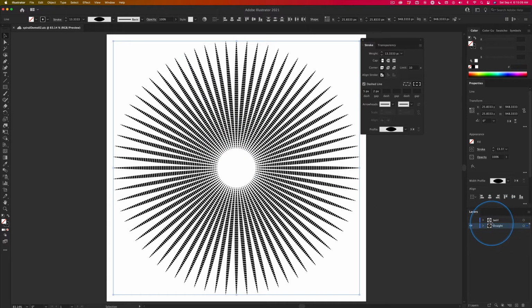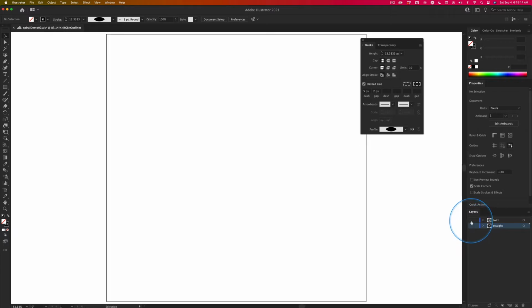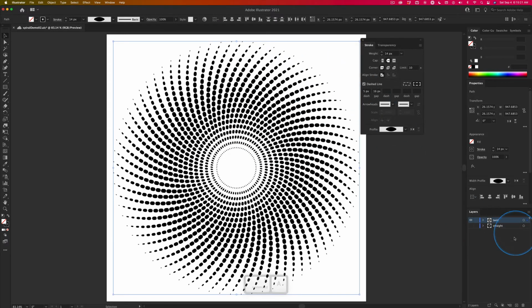And then I duplicated this layer. I'm going to deselect. I duplicated this layer. I'm going to hide that one. And I tried something different. Okay, I hit Command A this time to select all. I have that bottom layer hidden. You don't have to lock it if it's hidden. It's automatically locked if it's hidden. So that saves you some time. And you notice here I changed the cap. And I got these rounded little dashes rather than the square ones, the hard-edged ones.